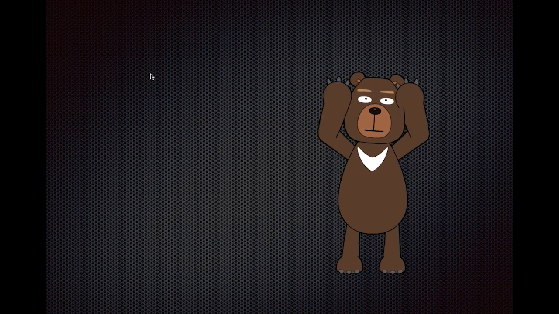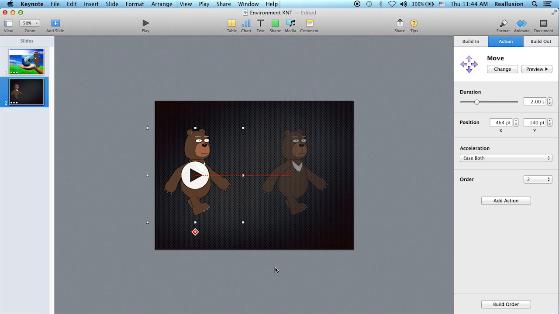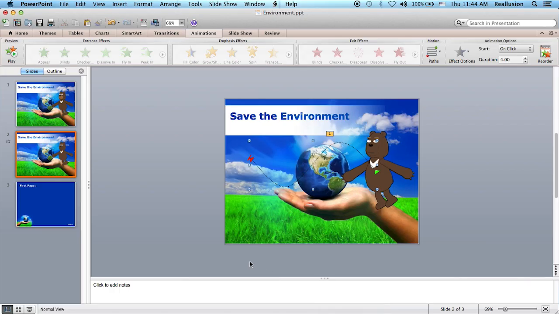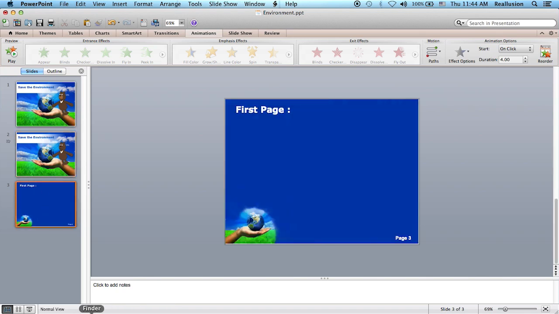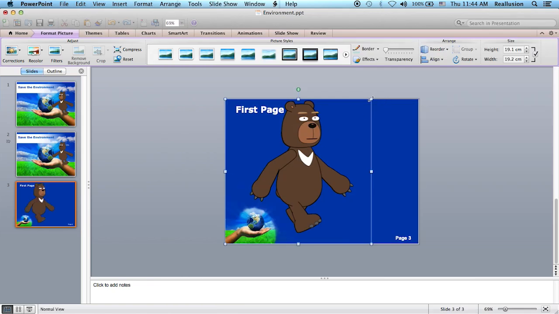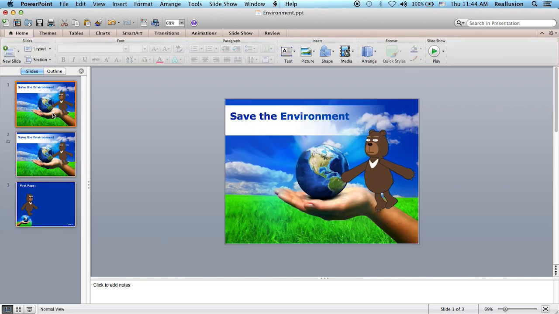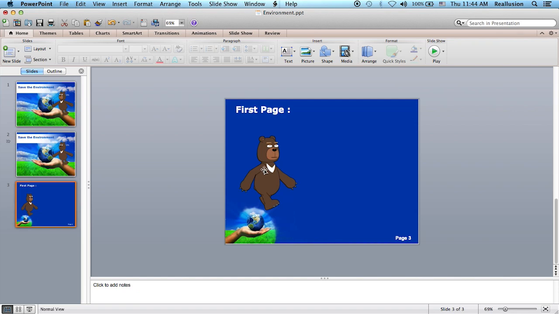Perfect. And that's how easy it is to create your animated effects inside of Keynote. So the same thing, we would do the same thing in PowerPoint. We would create that path, bring Borat from left to right. And the only issue is that if we wish to simulate the effect of us clicking on the bear before he starts the animated GIF, then you simply have to copy paste a static PNG first before you add in the other one.